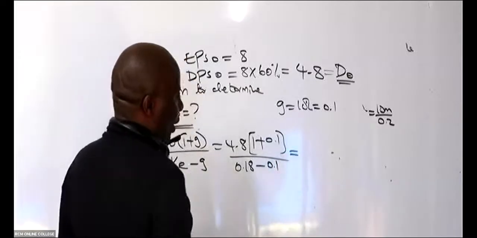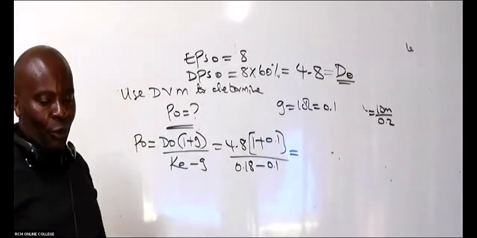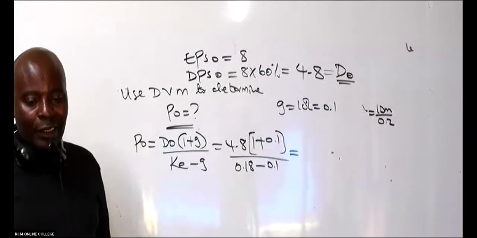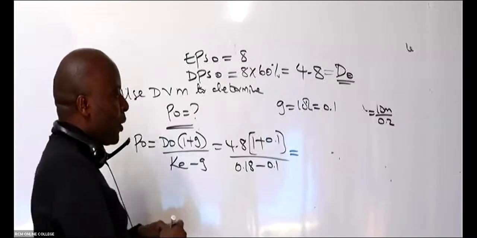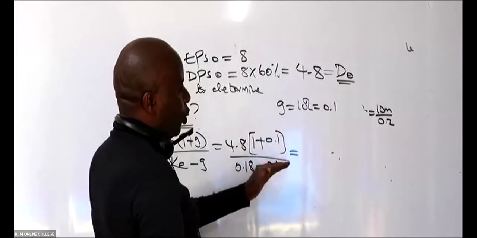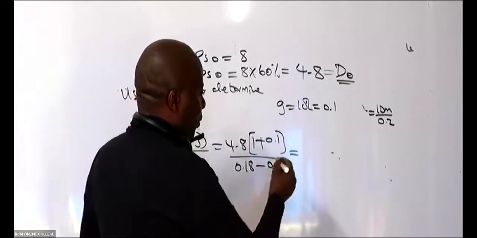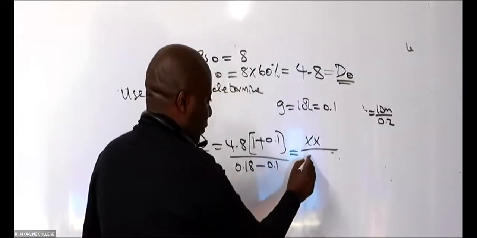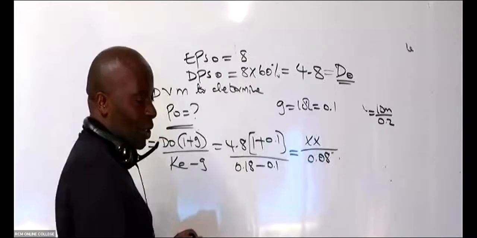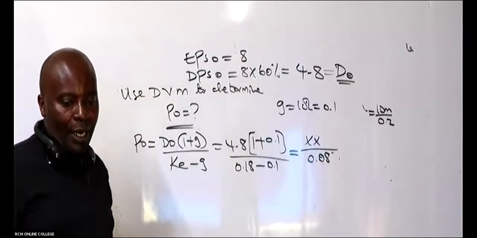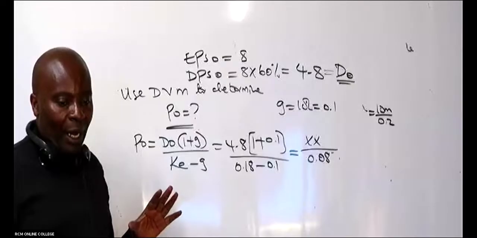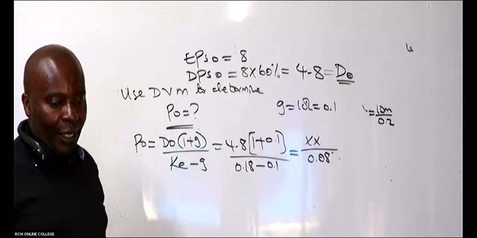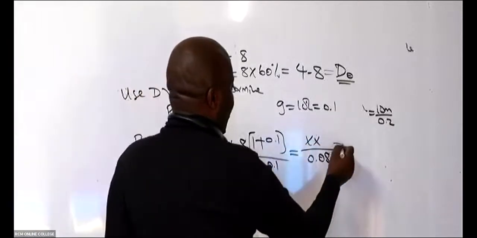So then, are you able to give me the final answer? Is there somebody who is able to give me the final answer? So according to Queen P, she's getting 66. You must be very careful here. You say 4.8 times 1.1, you write an answer, whatever you get, you write here. And then you come and say divide by this minus this, gives me 0.08. You must move slowly there so that you don't lose any mark. Achol has also confirmed that option number 2 is giving them 66.